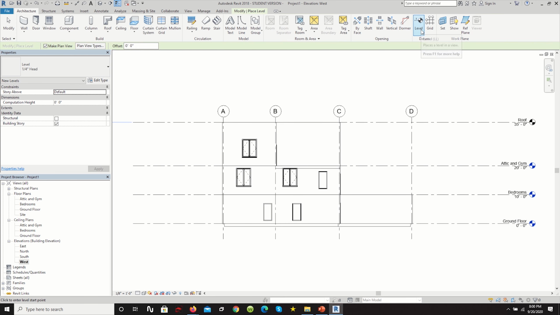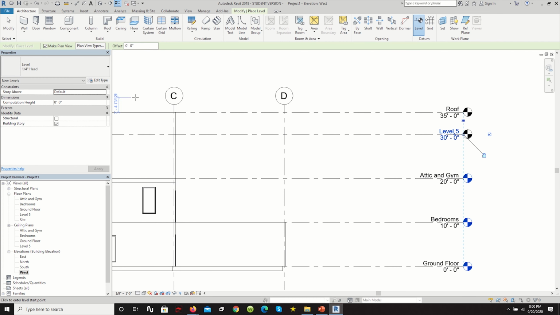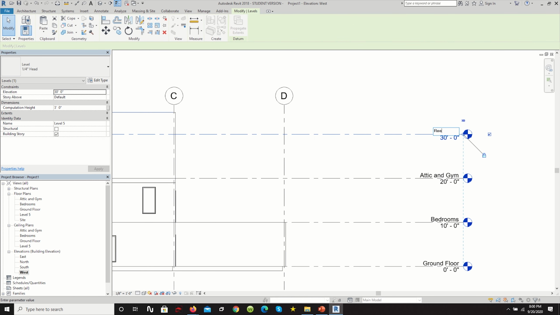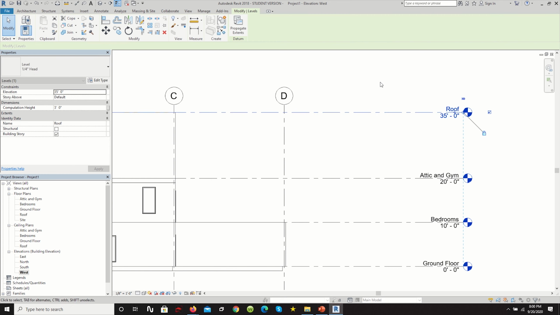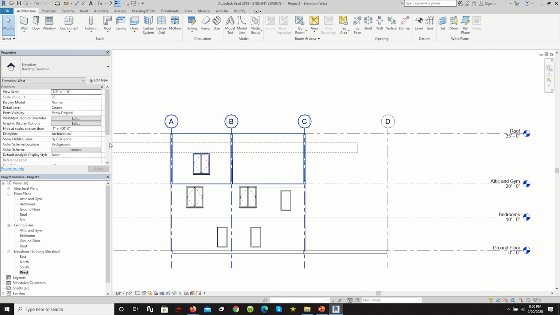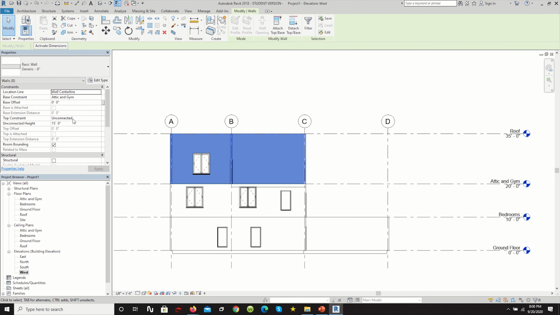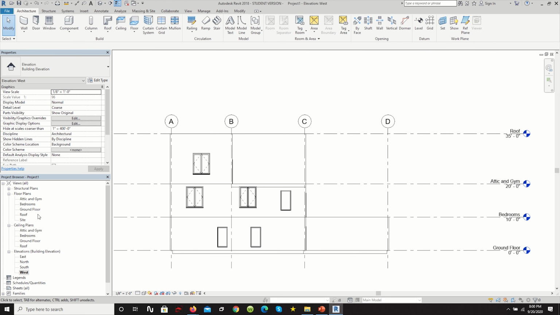If copying and dragging did not create a new level for you, the best thing to do is on the architectural tab, click level. We make a new level and call it roof. We're going to delete this, and change the name of level 5 to roof. And we will create a view that corresponds with that level. We're going to put it here. Likewise, we're going to highlight all of this, go to filter, and get rid of the grid lines. And let's make sure all of our constraints are to the roof now. By doing that, you should have the roof pop up if you didn't have it pop up the first time.